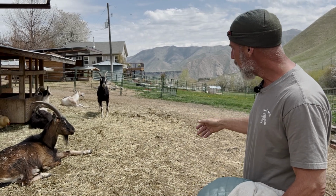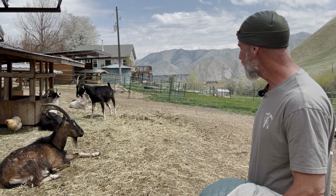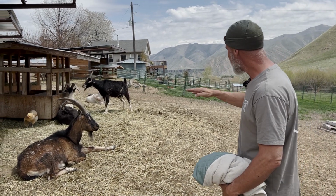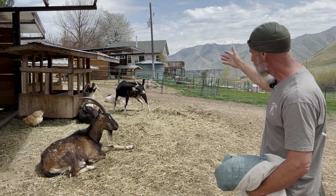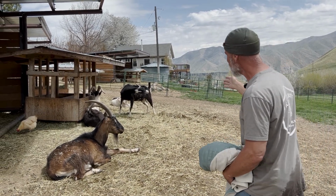And then you watch him walk and how he's built. I'm actually going to walk. So if you see, he's all legs and he's all efficiency. Nice flat back, big front shoulders, narrow back end. He's not too deep, so he's efficient. His body to leg ratio, he's almost got a third more leg than body. This is what we're looking for.